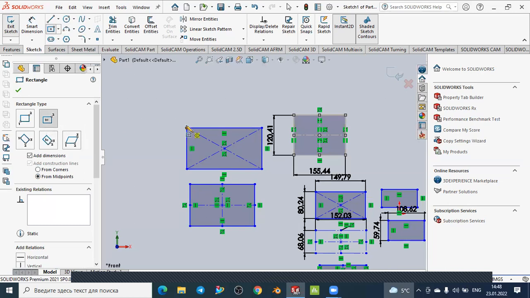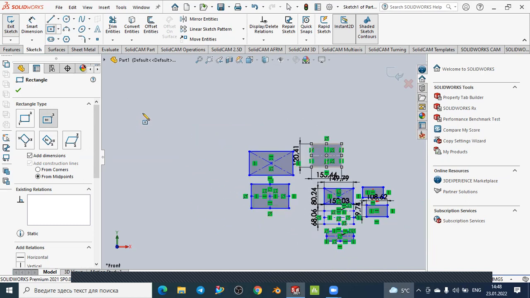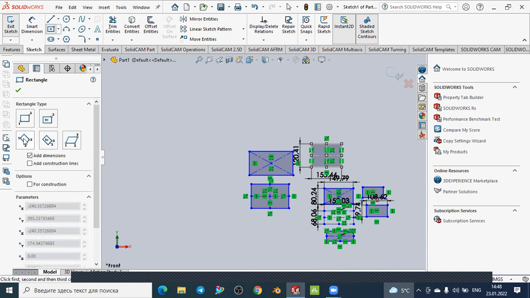It means at 0 degrees, in the horizontal plane. So for example, if you would like to create a rectangle with some angles, some inclinations, we have other options to create a rectangle, like here with the 3 points. Let's select these 3 points. When you select that rectangle option, you will also have the options that we have seen so far. Let's activate this one, the add dimensions option.